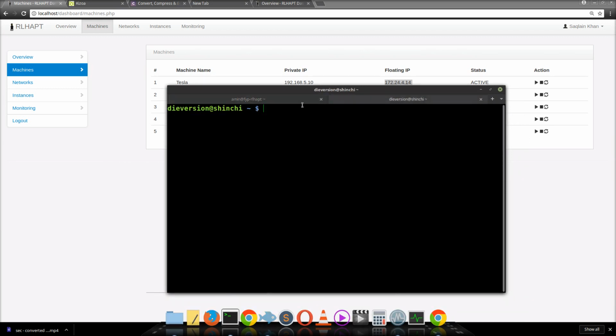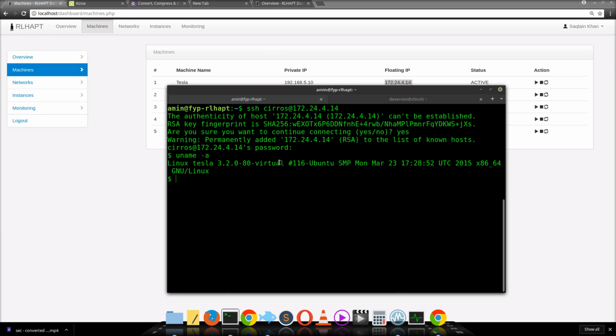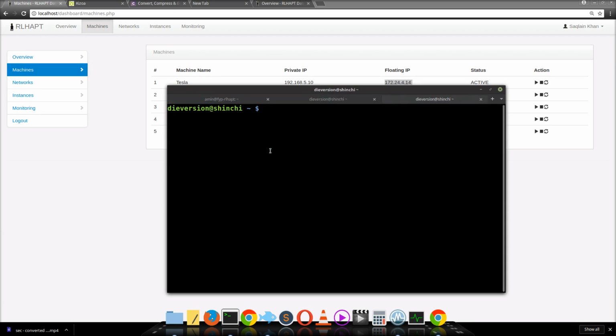Now we can run the nmap scan on it to see which services are running.